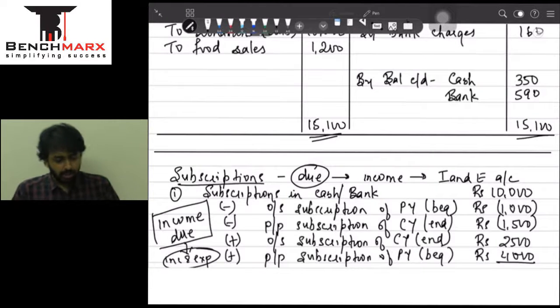Right, so I'll need to know all these things because all these things are going to come in every question of NPO. In the income and expenditure account, we will have to match this. So we have to add subscriptions at the end, we have to add prepaid in the beginning, we have to subtract subscription at the beginning and we have to subtract subscription at the end. And after doing all this, we will get the income which is due for the NPO for the current year. This final amount will go in the outer column of the income and expenditure account on the income side of the ledger. Okay, so these four things have to be adjusted with the cash received.